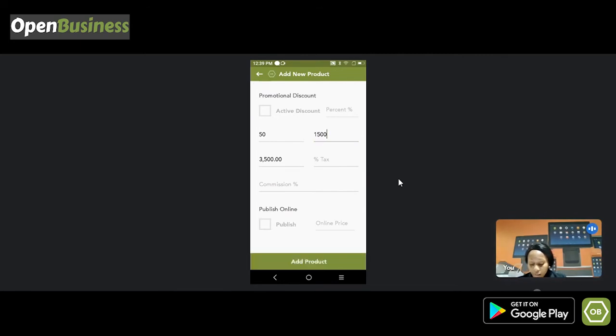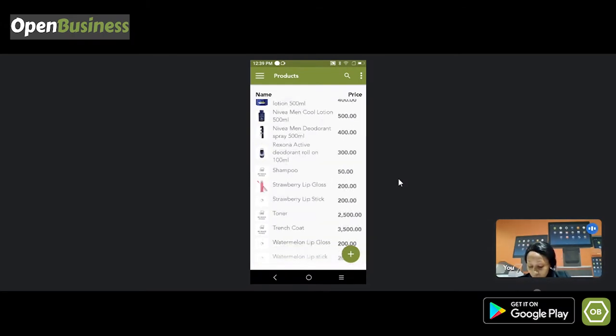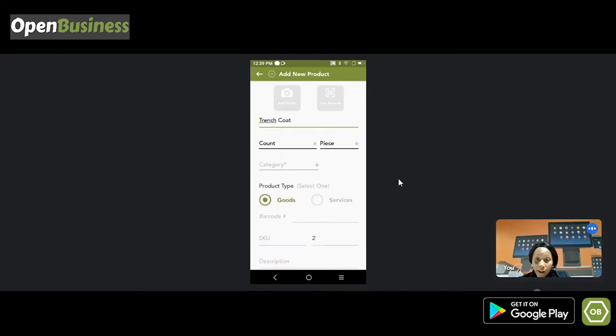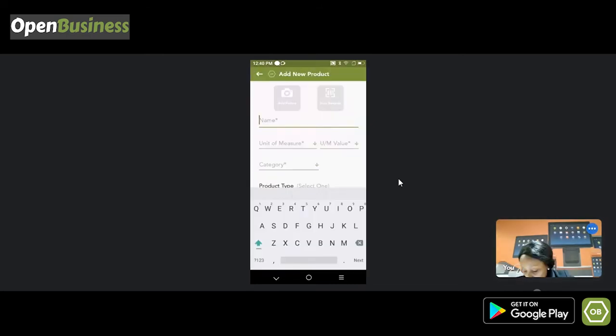So once you have added that information, just click on add. Remember, I've not added the picture yet. So how do you add the picture later on? After you have added the details, go back to that specific item and click on add picture, and that way you're in a position to add the picture and it will be saved automatically. So how do you add a service? So maybe you can add ironing and double tick.